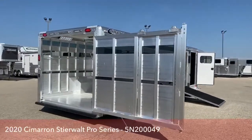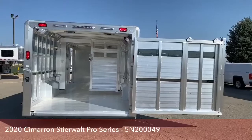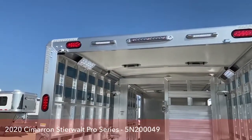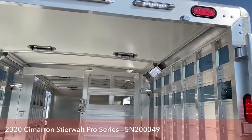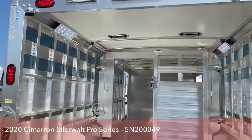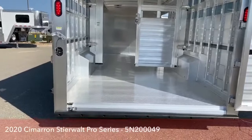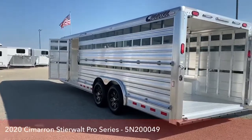As we get to the back of the trailer, it's a swing gate with a slider in it. Back here we've got two load lights, and in the interior you can see those Opti-Brite lights. With the load lights at the back and interior lighting, you've got a lot of lighting on this trailer — we know a lot of times you're getting to shows or getting home late at night, so it really lights the trailer up almost like daylight. You also have lights on each side of the trailer, so if you're tying out you can feed cattle early in the morning or late at night.